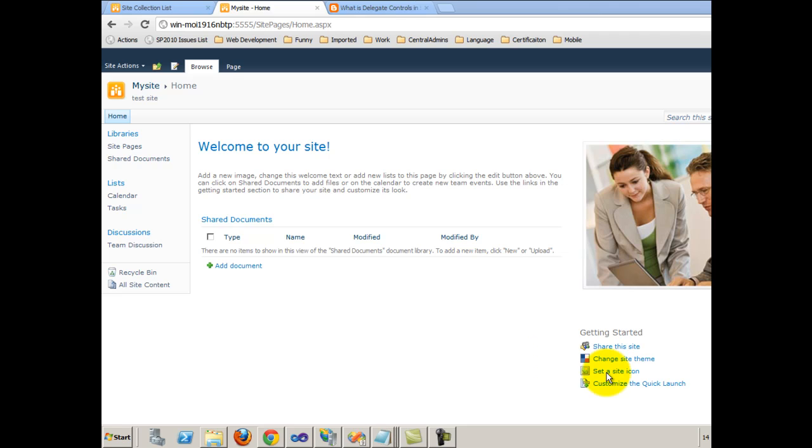So here we go. First things first, let's define what a delegate control is. SharePoint provides a mechanism that allows developers to customize out-of-the-box functionality in pages without the need for modifying the pages, either the master page or the content page for that matter. A delegate control could be defined as a region in the page that allows the content to be replaced with our custom content.